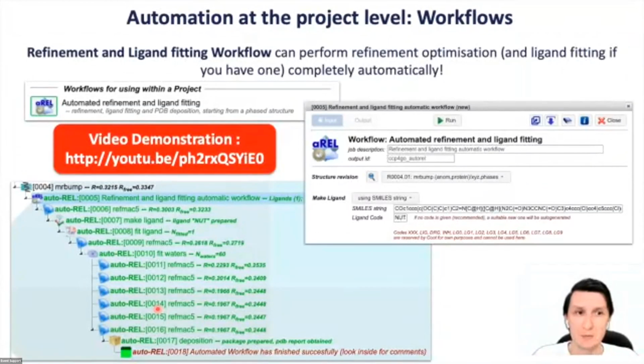Speaking about saving time, in CCP4 Cloud, we have introduced a new concept for automation at the project level, so-called workflows. There are workflows that can help you to solve the structure with experimental phasing or molecular replacement. Another useful workflow is for refinement and ligand fitting. It can automatically fit a ligand, but without a ligand, it will just run a series of Refmac jobs with parameters suggested by Verdict. It will run Refmac until convergence, I mean, until Verdict is happy and doesn't have suggestions anymore. So this is automation of refinement that works across all resolutions. Please give it a try.